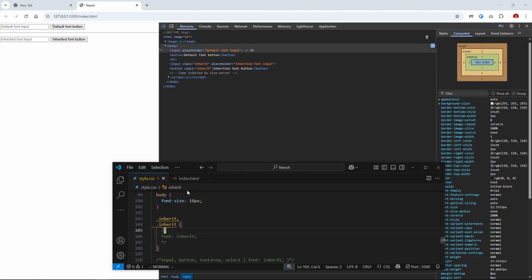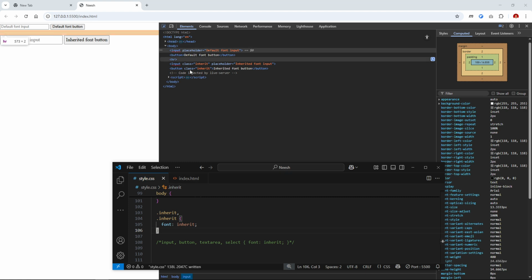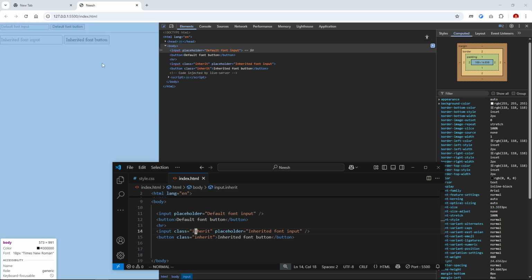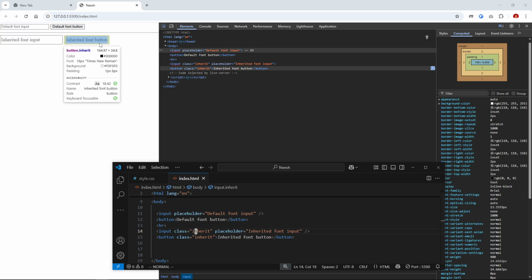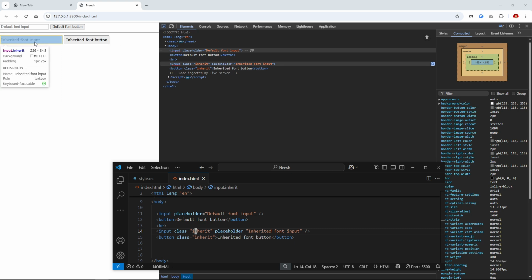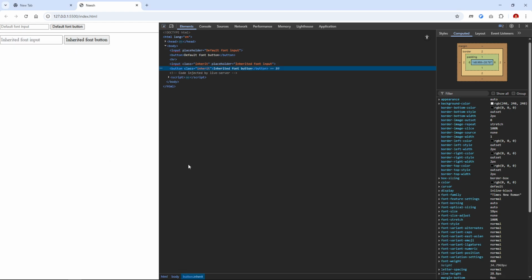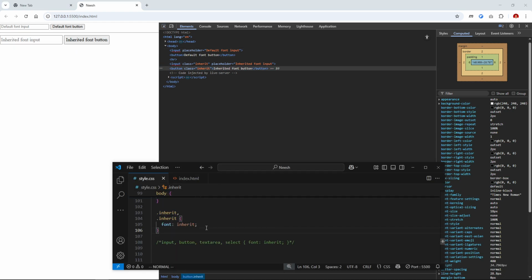So if we add font inherit in the second input and button, okay, it's 18 and 18 because the body is 18.